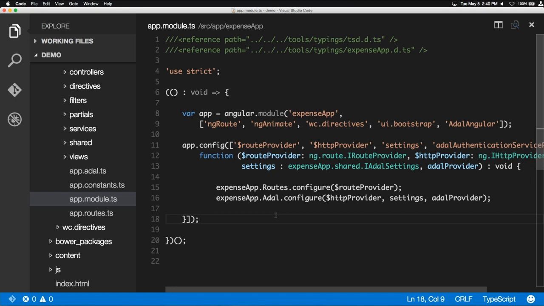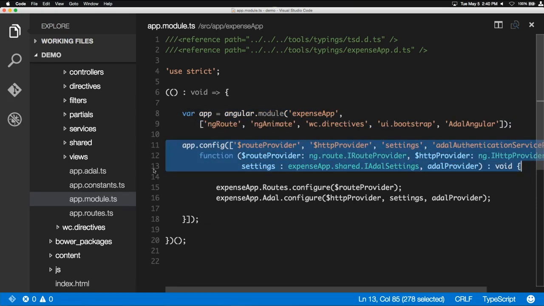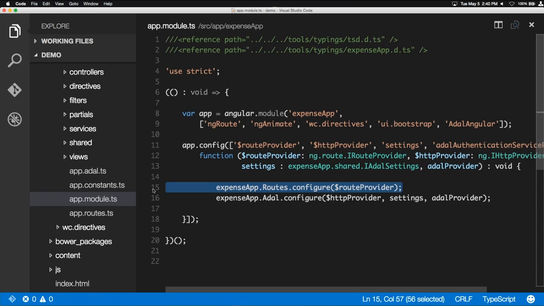You saw it. So here, I'm building an Angular app. It's called Expense App. And I'm passing in a bunch of different routes. And I'm also going in and configuring the application. So I'm defining this method called configure. Here, I'm going to define all the routes of where my application can go. Now, I'm going to come back to that one in just a minute. But let's look at this one first.